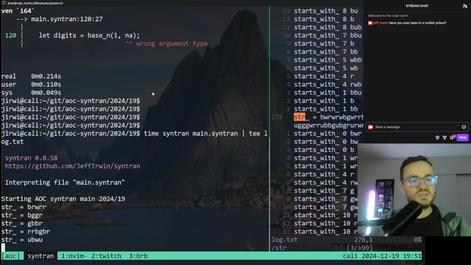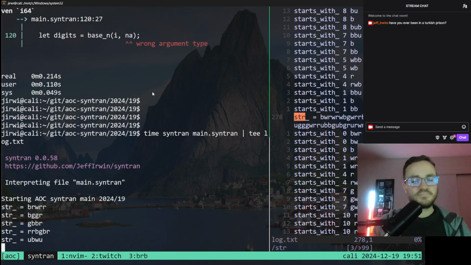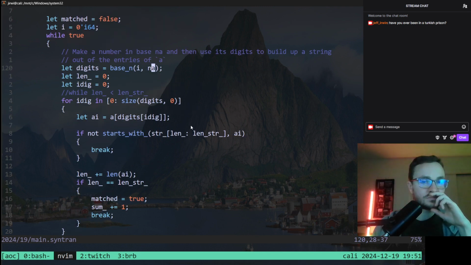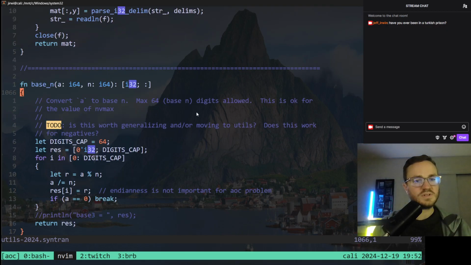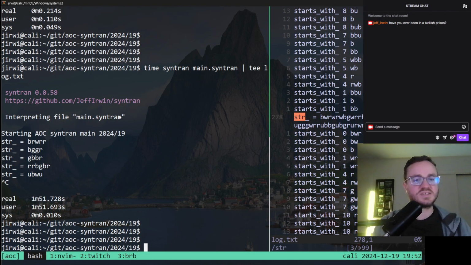Yeah, because all of these strings are different lengths, so that makes it difficult. Does this trim? This doesn't trim my digits, so I can't just check the size of the digits.